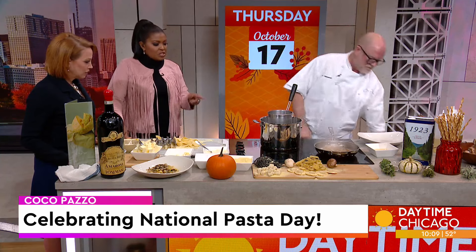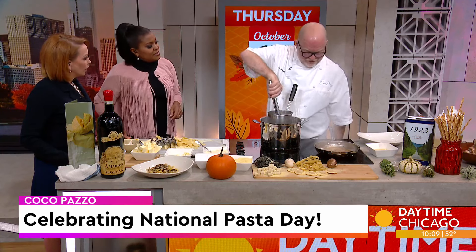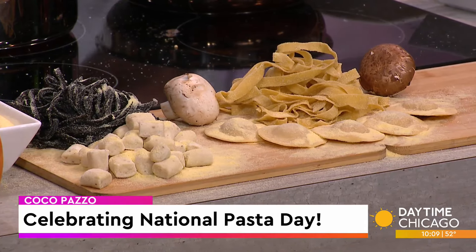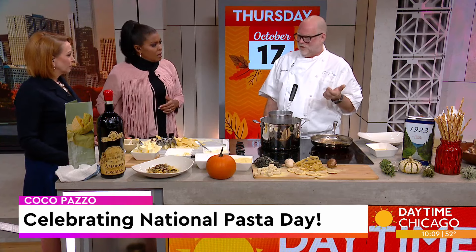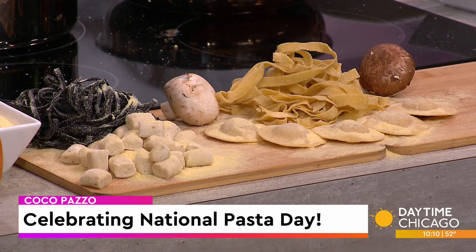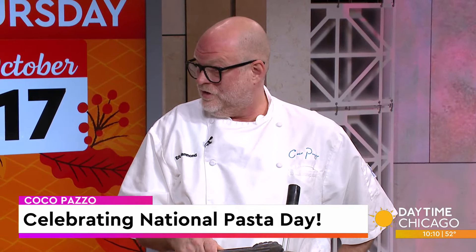Let's talk about the different pastas you guys make fresh daily. You've got a guy who does all of these. We also run a pasta special, usually a different cut — a stracci, or a stracci a preti, or a paccheri, something like that. A little more intricate. And we have an award-winning wine list — two forks on Tre Bicchieri, which is the highest rating in Chicago right now.